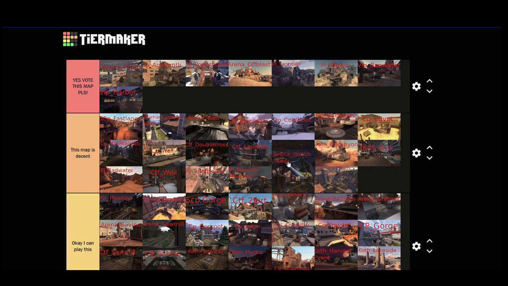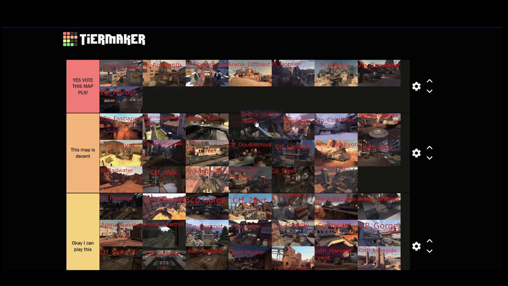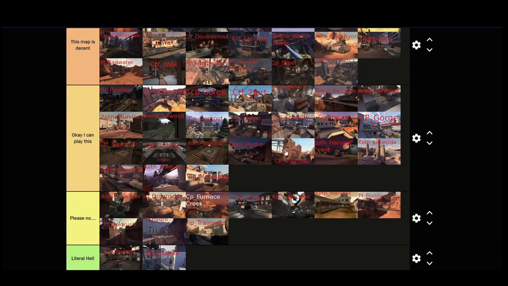Arena Watchtower, another good arena map. I love the height of it. I love that it's good for soldiers, it's good for demos. It's good for all classes, even spy could do some damage. I don't think it's gonna belong here, but it definitely belongs here.